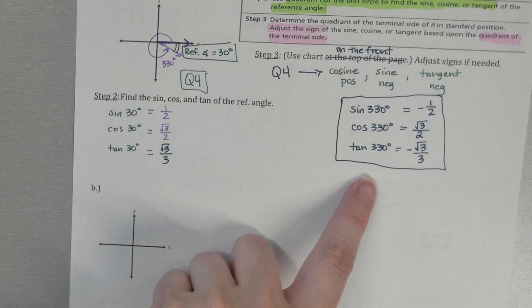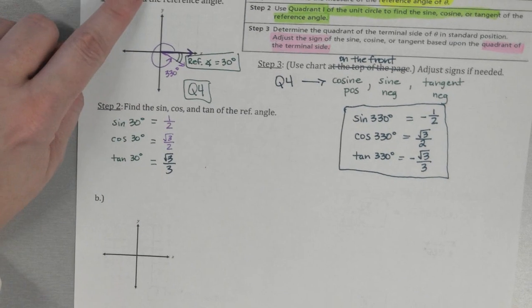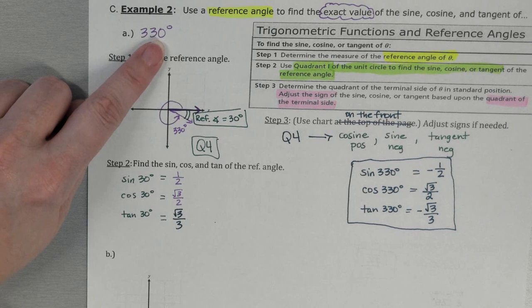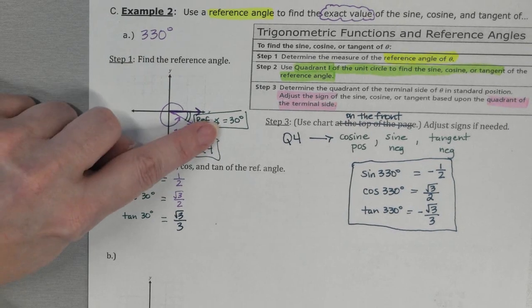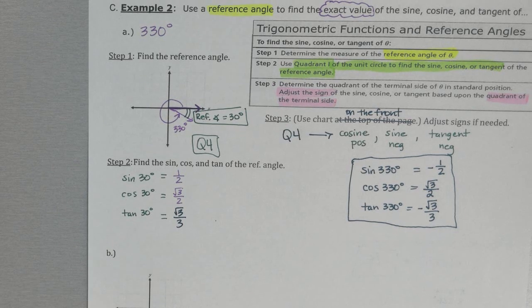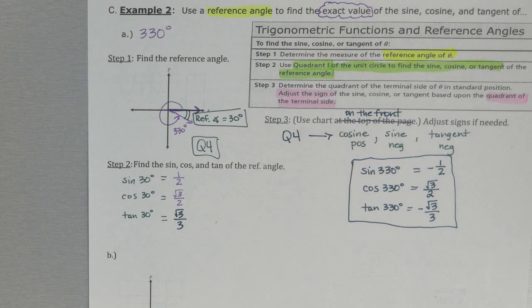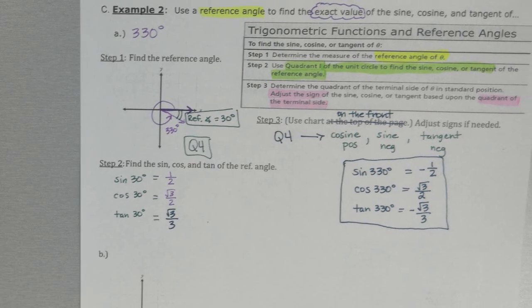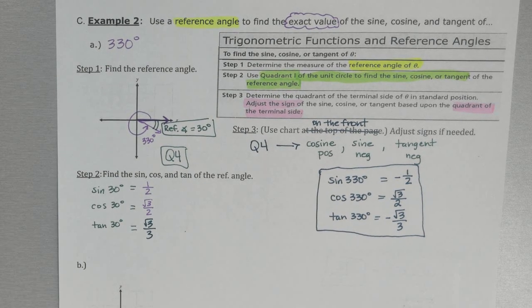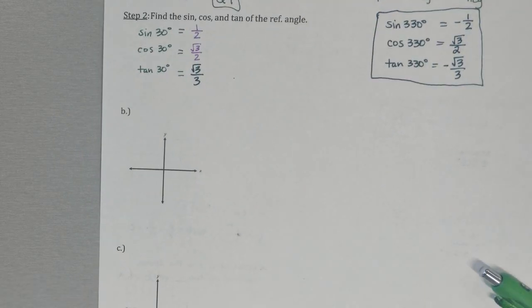So remember, it's the 330 because that's what your question was, finding it at 330. Okay, but we're using our reference angle, and then we're just adjusting it because of those special patterns. Okay, can you think of some questions you have for me? All right, then let's try it with 270.